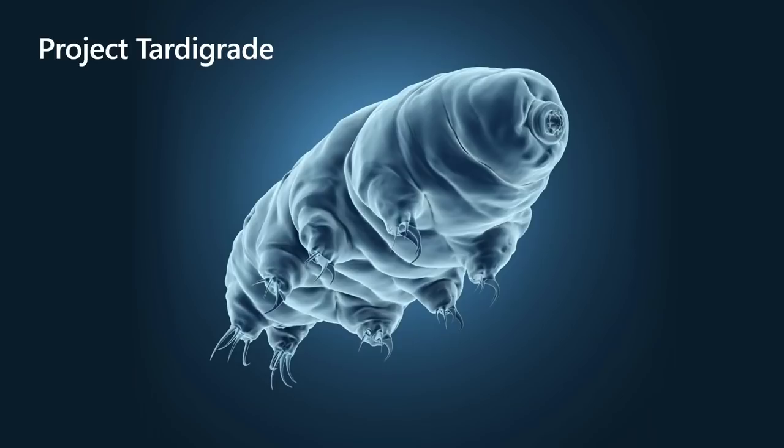This is what's called a water bear, or a tardigrade as its official name. These creatures are about 2 millimeters in size, so they're very small. Now, why are we talking about tardigrades? And you might have heard us talking about tardigrades around Azure. The interesting aspect of this creature is that it's incredibly resilient. In fact, this is the most resilient creature known.